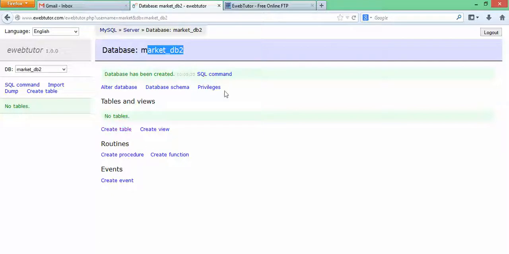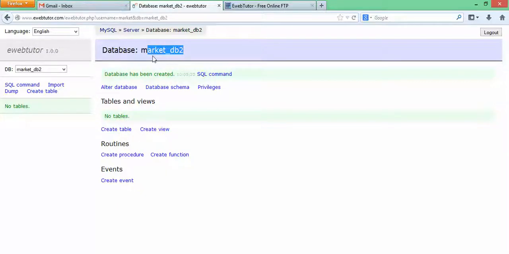Remember what I showed you in the previous example, that whenever you want to create a storage that saves user data, maybe your site visitor data, then you have to create a database. Then from inside that database, you create a table. Then inside the table, you specify the fields. Those are the data you want to collect, maybe the name, email, address, all those kinds of information that you want to collect from the user. So right now we've created a database.